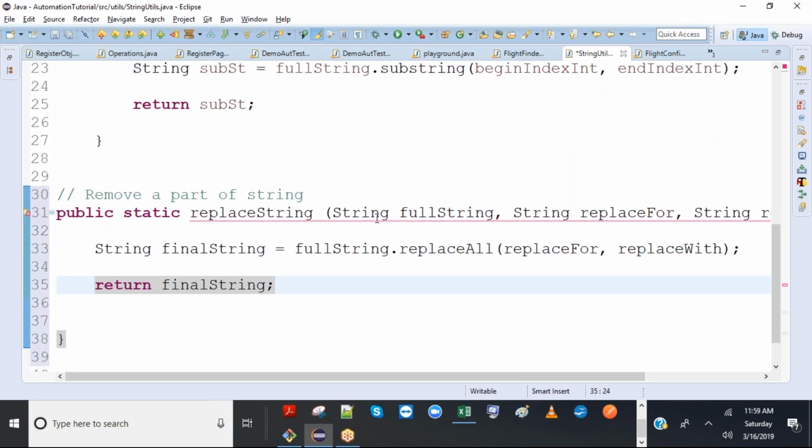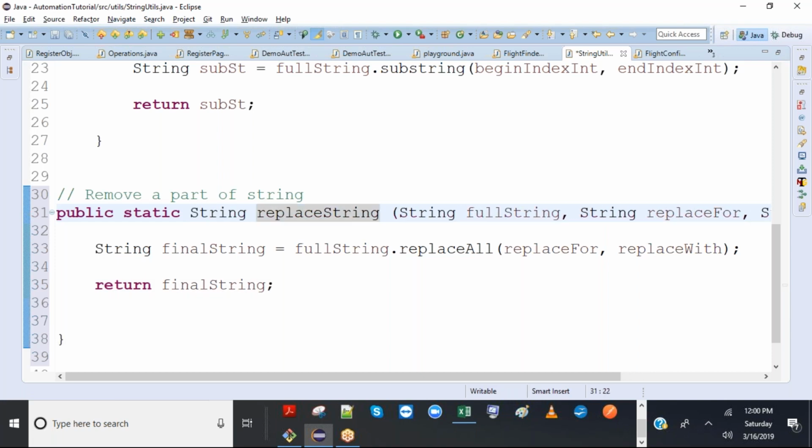Okay, so let's see what is the error. Okay, so what is missing? Can anybody identify? Something is missing. What should be the return type? String, right? Okay, so you can try it out quickly.